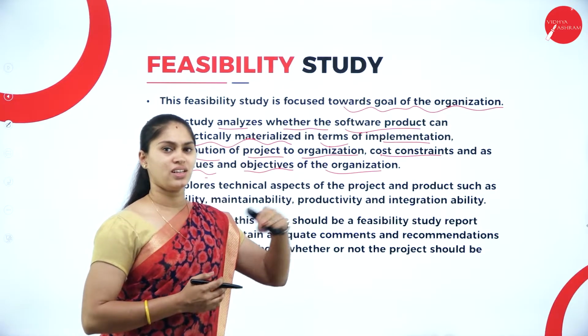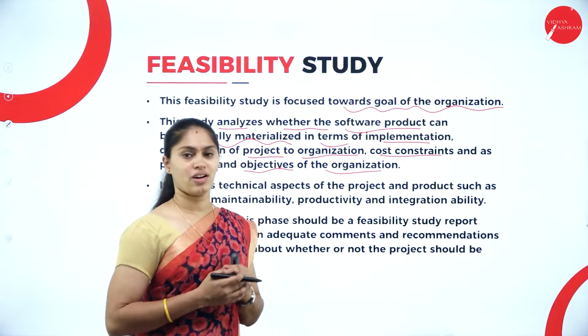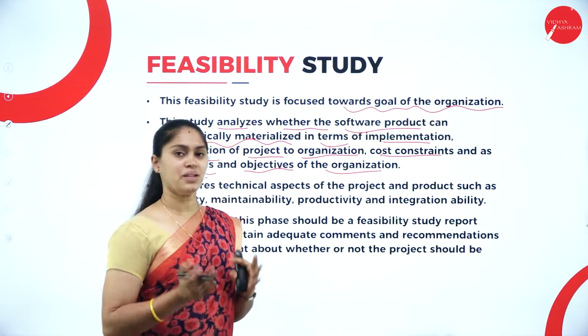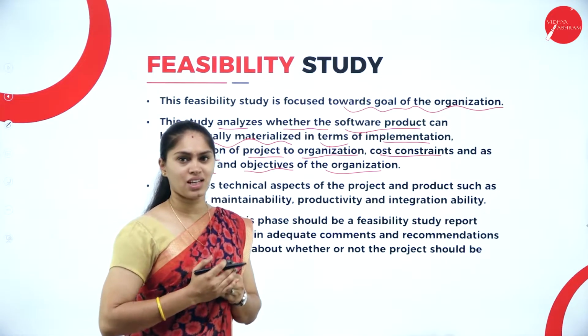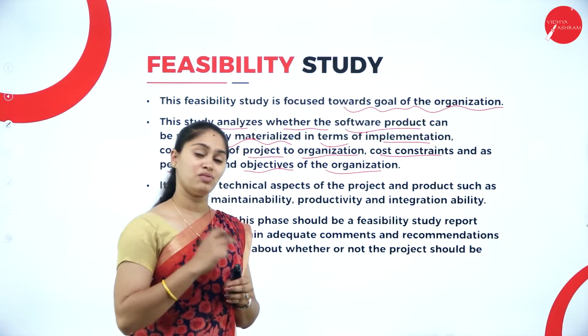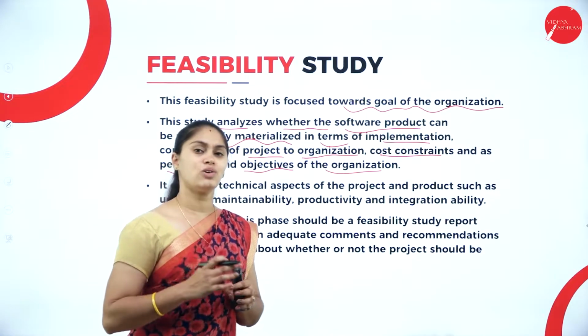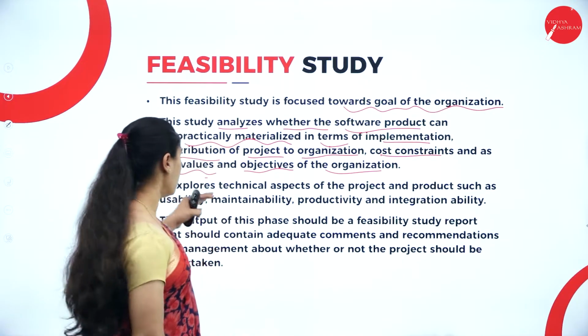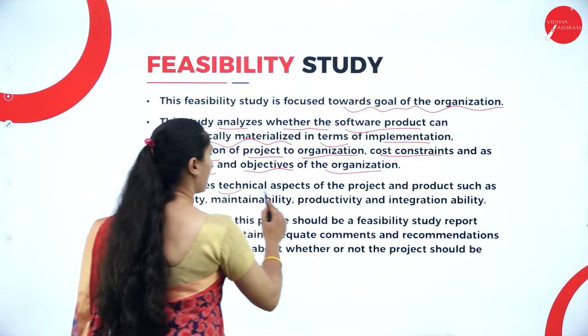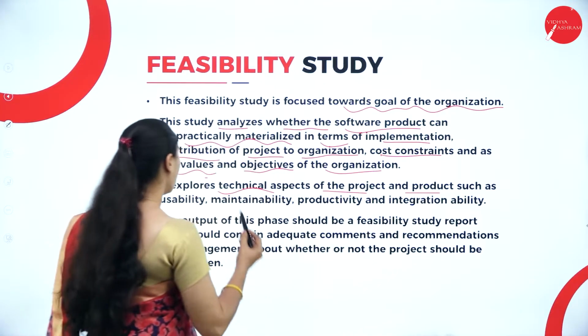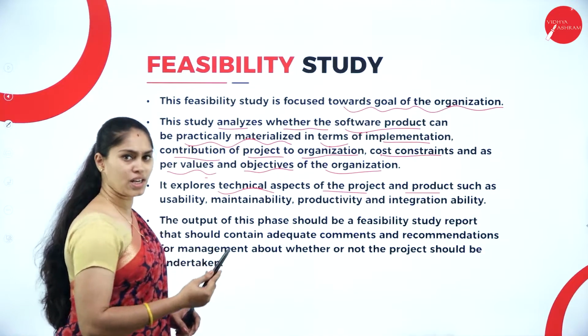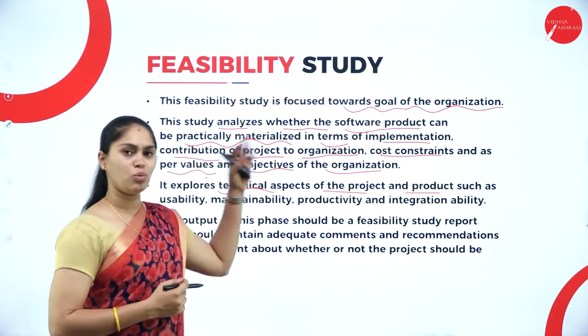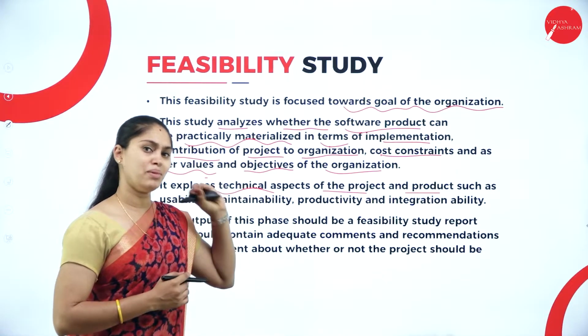Will it be based on the standards of the organization or not? By looking at all these parameters, they will analyze everything against the customer requirement. If they are okay with all the constraints, then only they will say yes to that. And also it will explore the technical aspects of a project and a product. Those technical aspects include whether it is possible to implement practically.